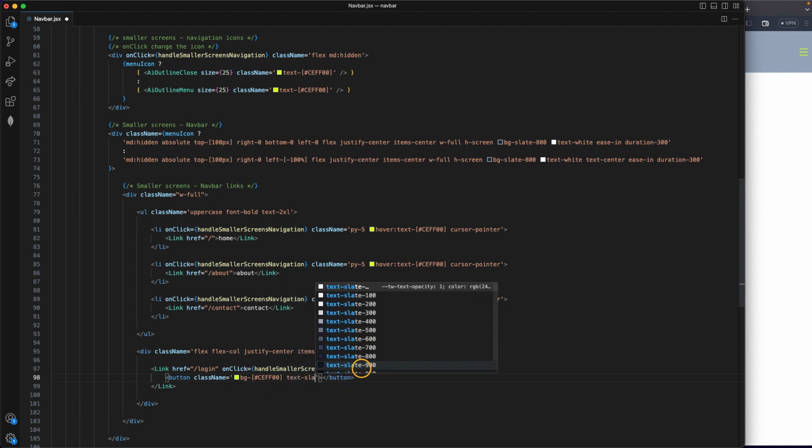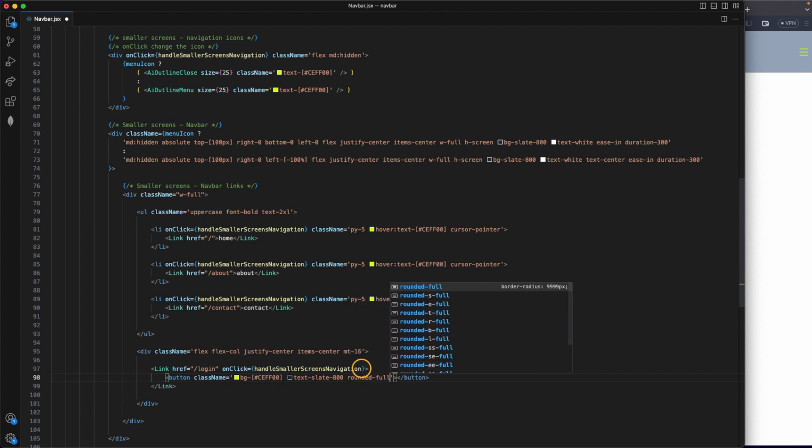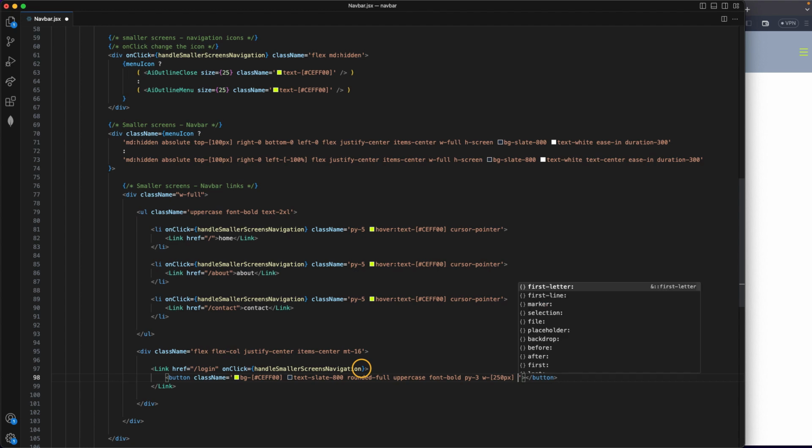Text is going to be slate 800, rounded full, uppercase, font bold, padding vertically of 3. I want a specific width of 250 pixels and a margin bottom of 5. I don't think I'm forgetting anything, and this goes here, login.